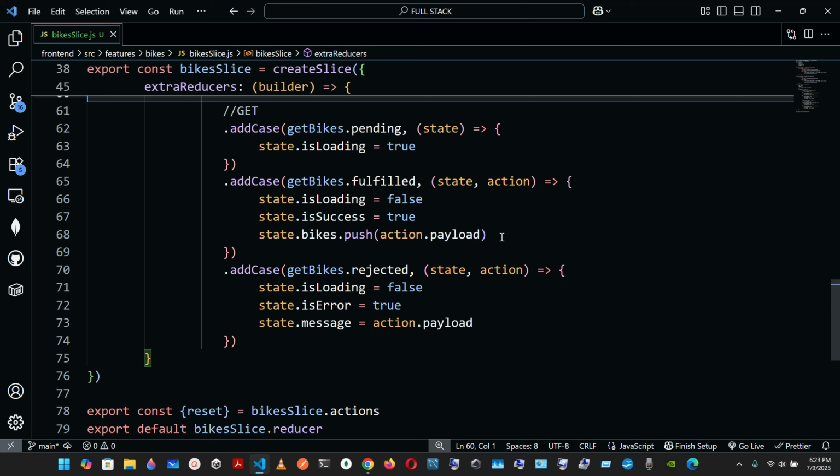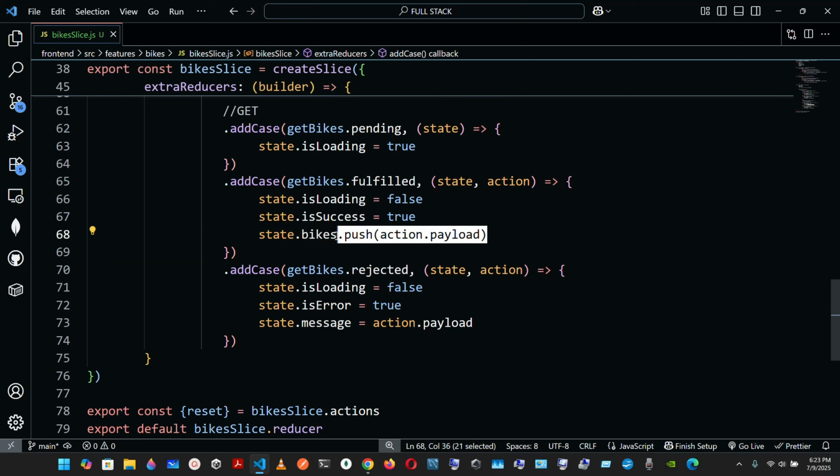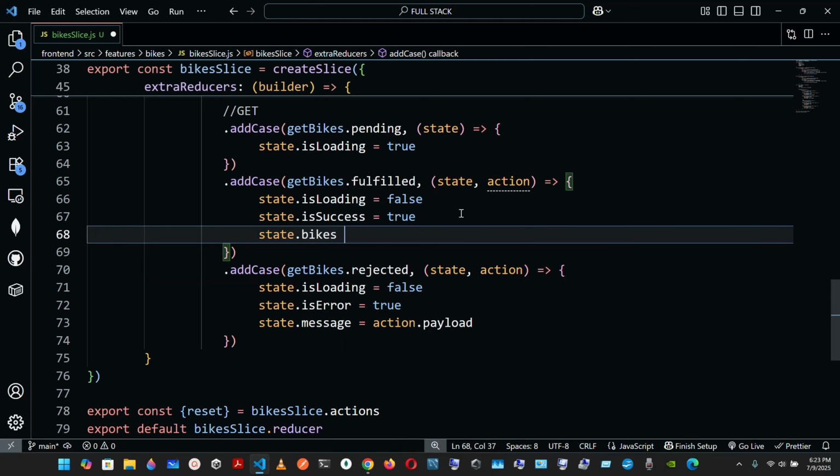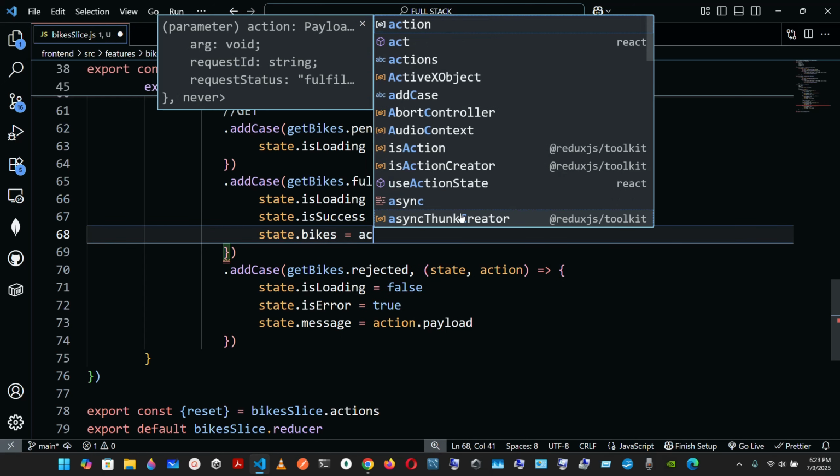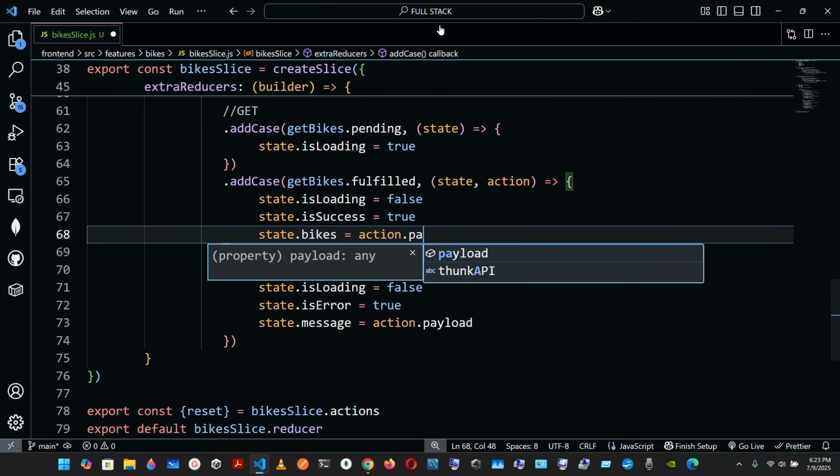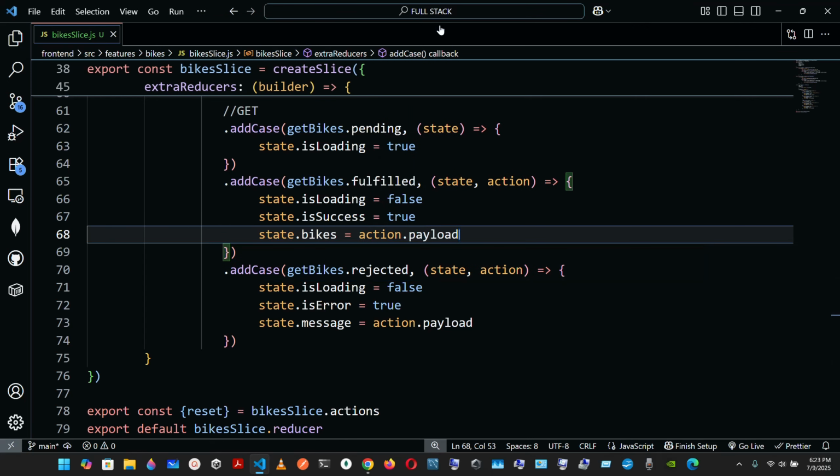Okay, so we're just setting the bikes, and we are setting it to the action.payload. Okay, save it. And what else?